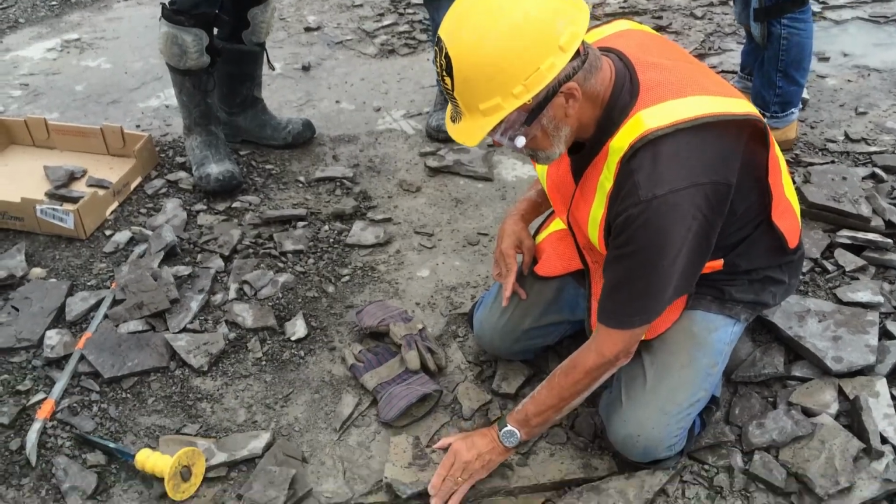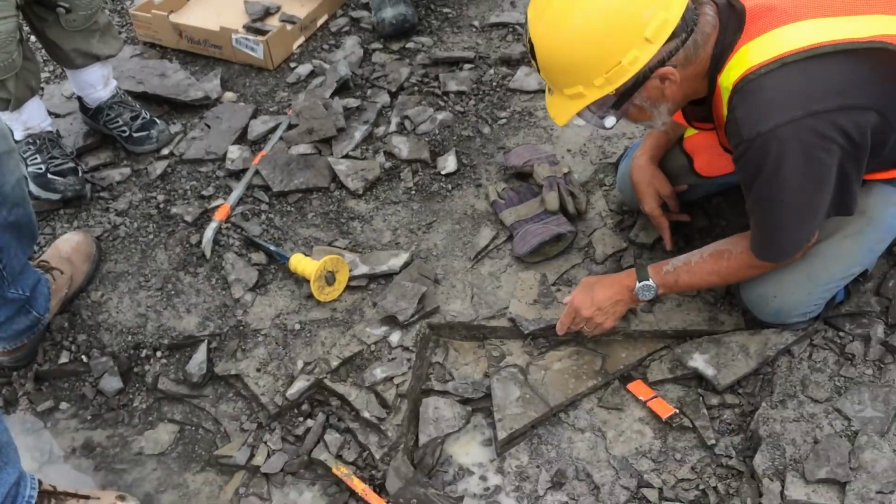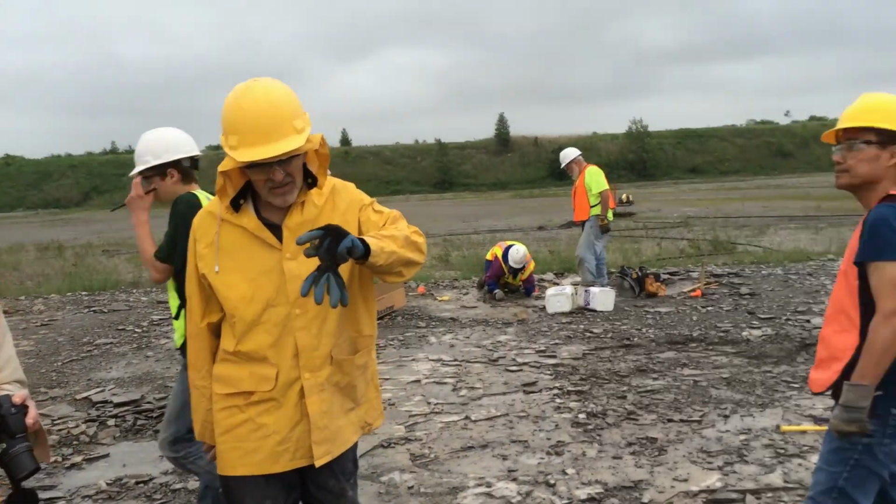If you look up Royal Ontario Museum Eurypterid Ridgemont Quarry, there is a paper on how the outside coat of the exoskeleton ended up becoming a polymer. Okay. They're speculating that because the lagoon was so alkaline, a reaction happened when it was decaying and it polymerized. That's what that brown film is. So that's actually a fossil of the exoskeleton. Yeah, it's a replacement fossil, but it was turned into a peptide polymer.